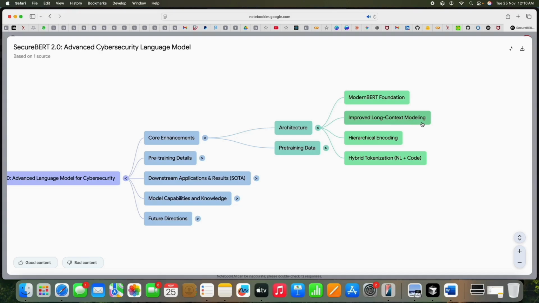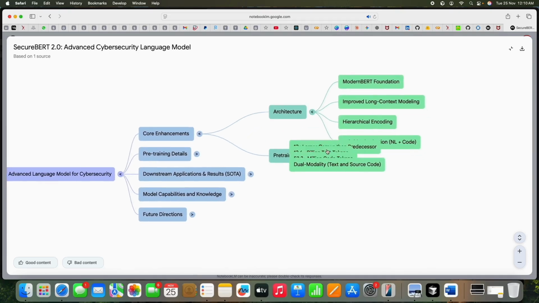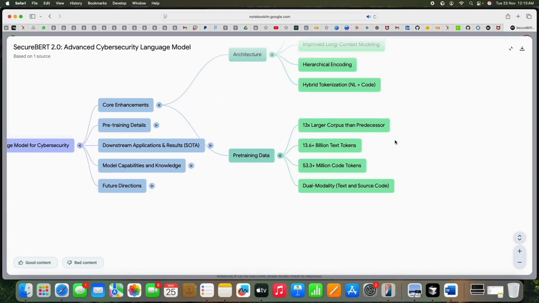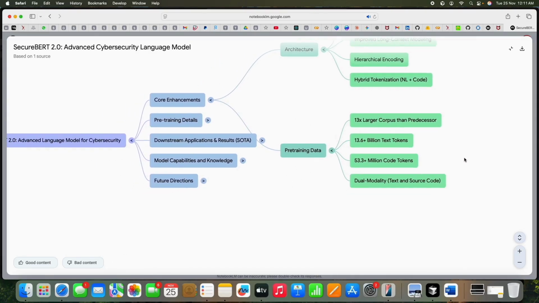Then long context modeling, hierarchical encoding, hybrid tokenization, and then pre-training on a massive corpus, which is 13 times the previous version, 3.6 plus billion text tokens and millions of code tokens, with dual modality: text and source code. All that good stuff here.